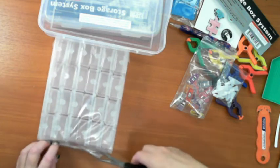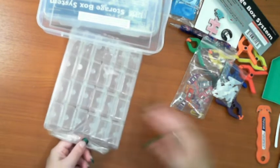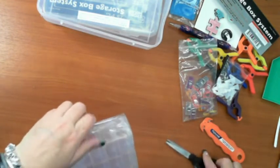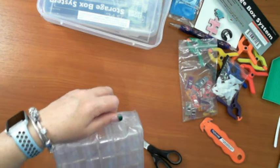And can I open this up? I don't, because I haven't been able to get the Harbour Freight containers. Oh, that's actually stapled. Hang on. Hang on a sec.